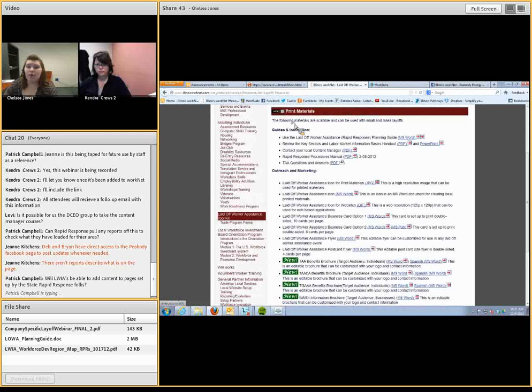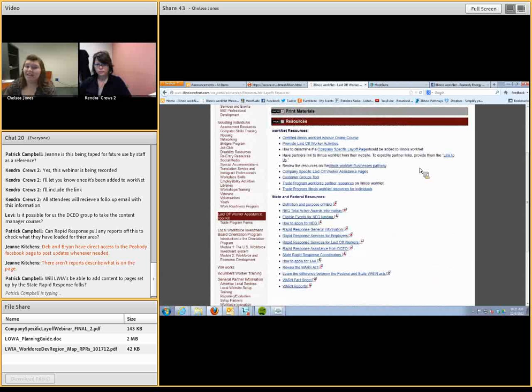And then the second one is just resource links. This first section is Illinois WorkNet links that you can use, and the second one is state and federal resources that are available to you when you're working with a layoff worker. And we also do have trade program forms underneath that if you need them.